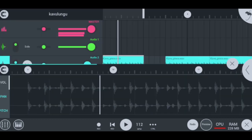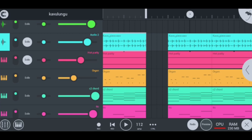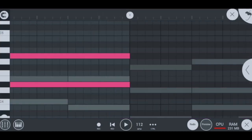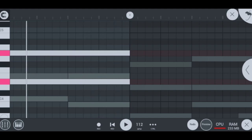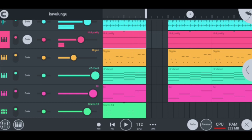Moving on to my next instrument, I have my hot purity strings which I found at the P-Way packs, and this is how they sound. When I press edit you will see that I doubled the strings by using this note and this lower note — all in all they sound super hard guys, super hard.